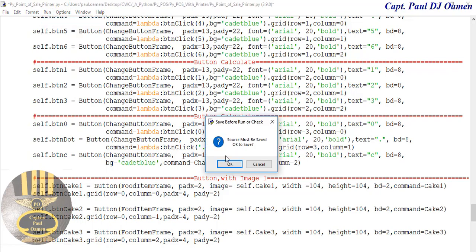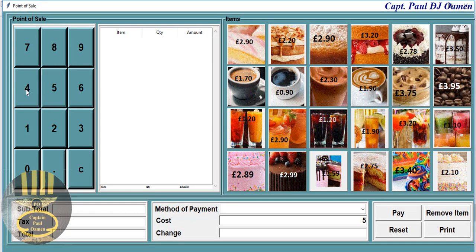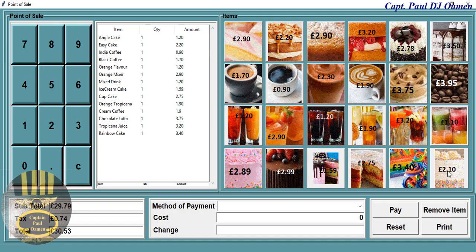Alright, so let's run that and see how that's going to work. There we go. Okay, we have some value in there. That's fine. Okay, supposing we have this. Okay, we want to reset. There, that's fine. The reset is working. So let's enter the data properly. Okay, those are the purchases we intend to make.